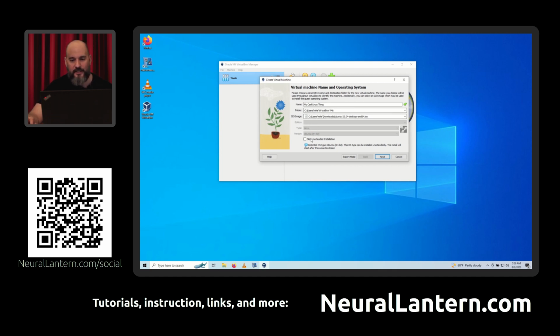Okay, so then Edition. Let's skip unattended installation just so we can see a little bit more of what's happening. It's not detecting the edition. I don't know why. I guess that doesn't matter. Type Linux, version Ubuntu 64. Oh, I guess there is no edition, because I thought version was going to be an edition.